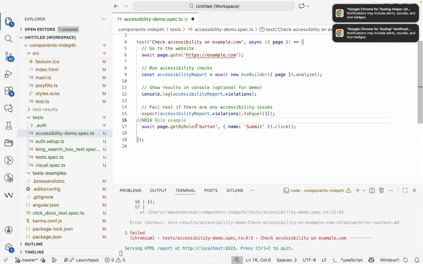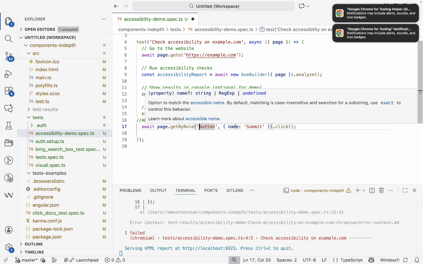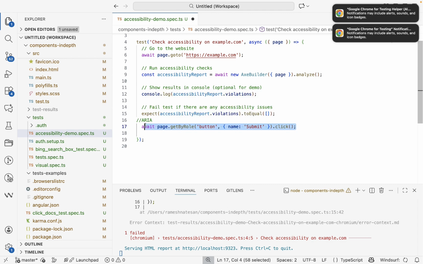So that's one thing you can do. A simple Google search will help you learn what ARIA is. And so if this selector fails, it means that the element is not accessible. So we are checking the accessibility indirectly when we use getByRole. So this confirms that the input has a visible label.